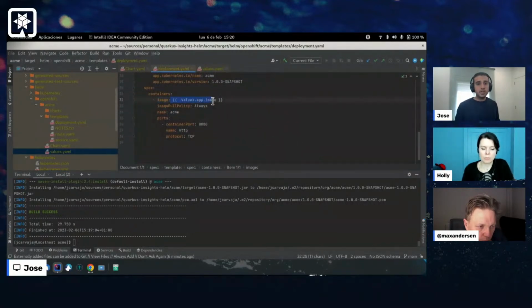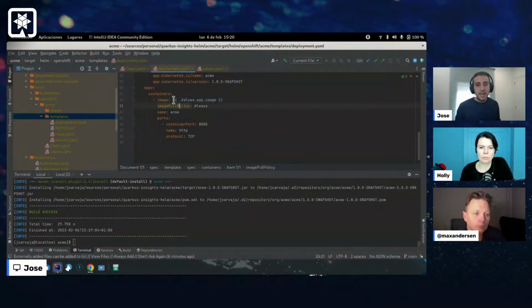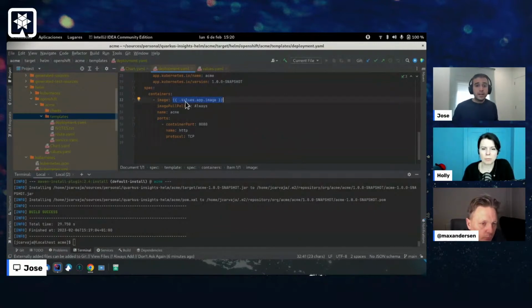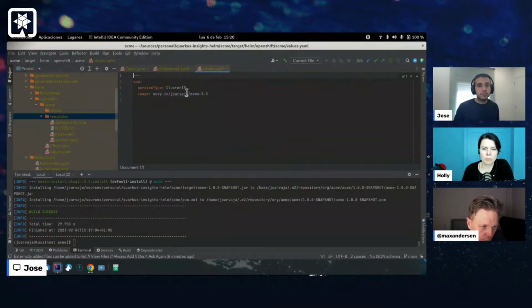As you see, the generated resources within the template use this Helm expression, which means it will use the value within the values.yaml file, the app image, which is in app image. So when installing your chart, it will use this value as a container image. But you can overwrite it when installing your chart.